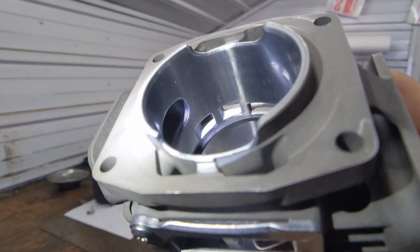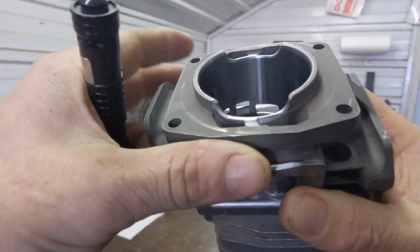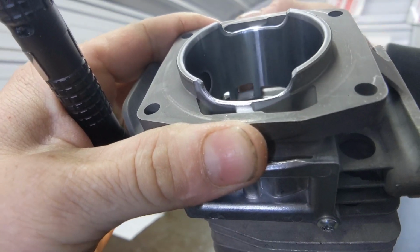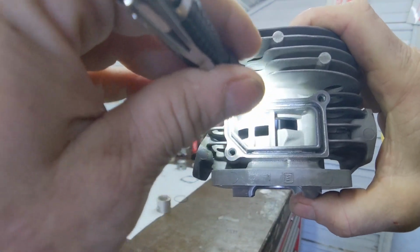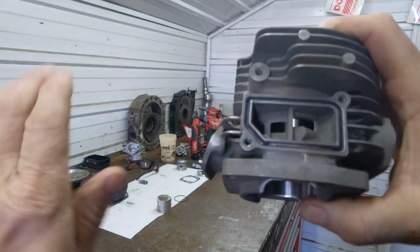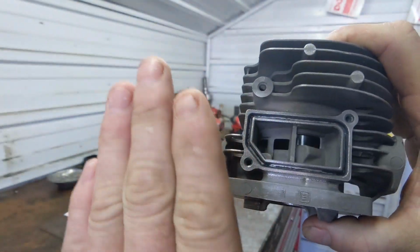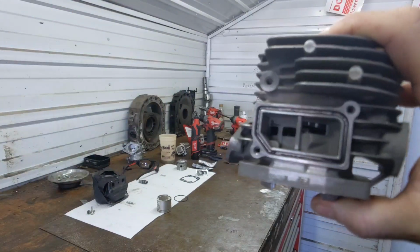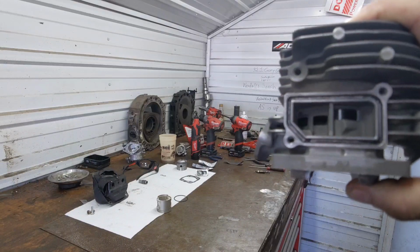What we're gonna do is leave that ring in there and be careful not to touch it, but we're gonna flatten the actual intake angle. We're gonna bring this lip down right here, and bring it up and flatten that entrance. We're gonna modify the transfer cap so your charge comes up this way, hits a roof, and slides straight across that piston. We're gonna get a little bit more efficient scavenge angle on that.